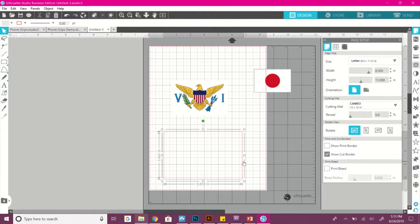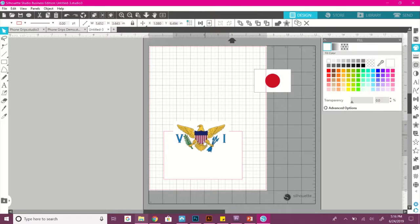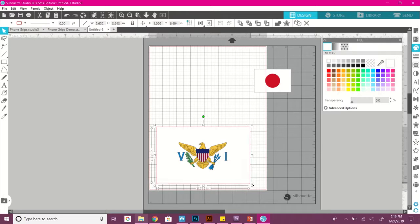So we're going to select the rectangle. I want to fill my rectangle with white because the background on the VI flag is white. We're going to come up here to the top and send the rectangle to back. That way, when I bring this VI down over here, it'll go right over the rectangle. Now, I believe this should be fine, but I'm just going to make this rectangle a little bit bigger. If you want to know how I'm expanding out from the center, I hold down Shift and Alt at the same time. Alt is what makes it expand from the center, and shift, of course, again keeps that aspect ratio. So just release, and that's that.